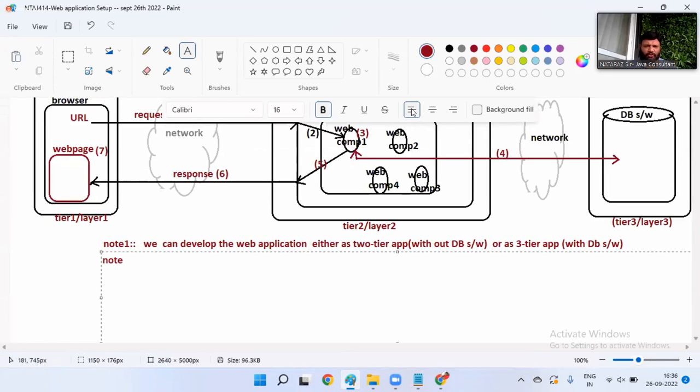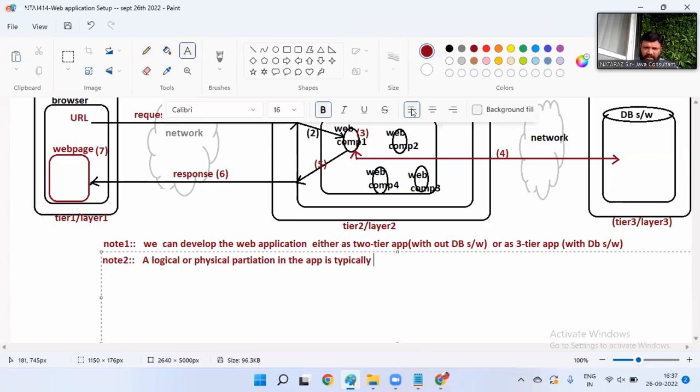Another note, number 2. A logical or physical partition in the application is typically called what, guys?